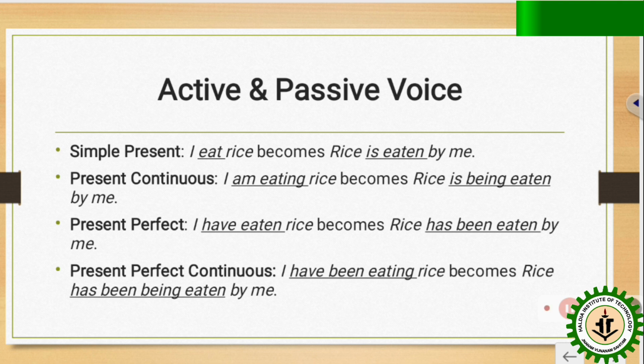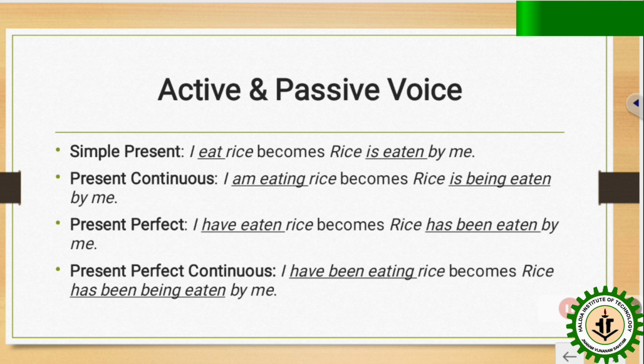So in the sentence I eat rice, that is in simple present tense, the subject is I, eat is the transitive verb and rice is the object. So when it is converted into passive voice, the object of active voice, that is rice, becomes the subject of passive voice. And in order to make the sense complete and to show that something is done to the person denoted by the subject, the transitive verb eat is converted into eaten, that is the past participle form of the verb. And in order to do that, an extra be verb in the form of is is brought into the sentence. That is why I eat rice becomes rice is eaten by me.